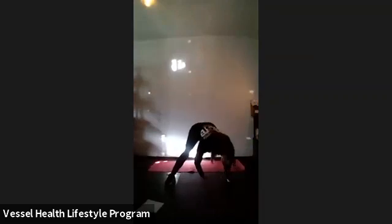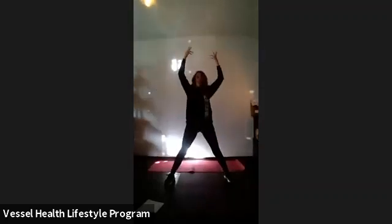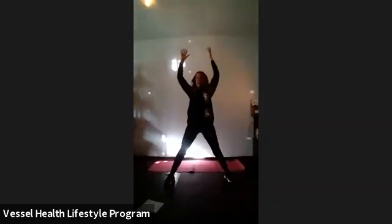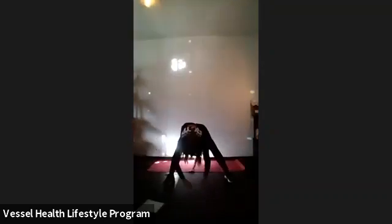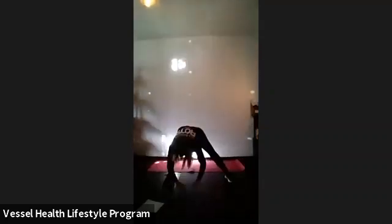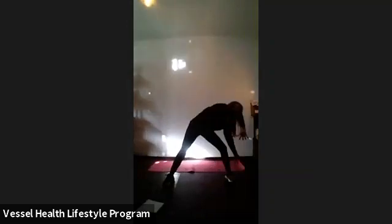4. 5. And up. Let's do the other side. 1, 2, 3, 4. Nice deep squat as we go across. Last one here. 5. Pick as many cherries as you can. Deep squat, bring those arms up and release them down.